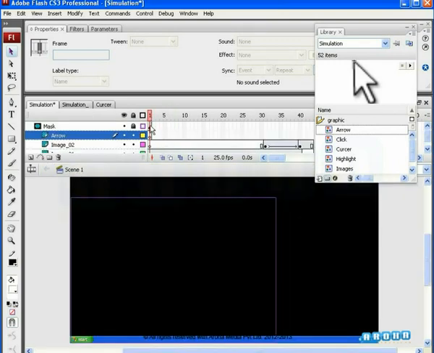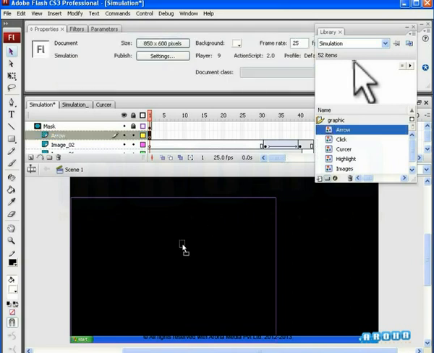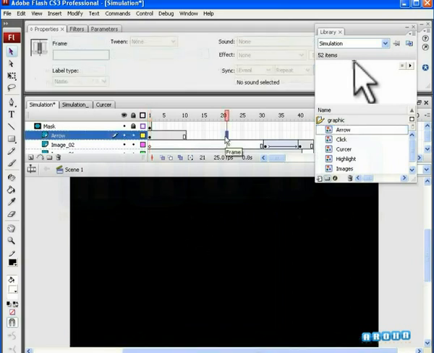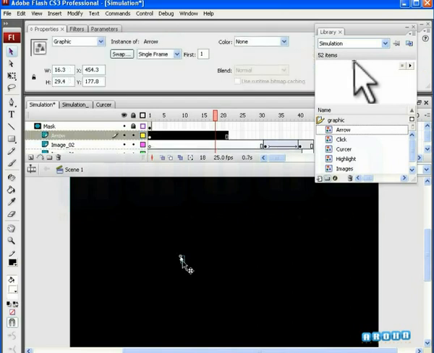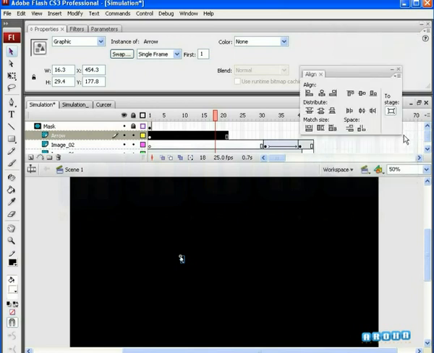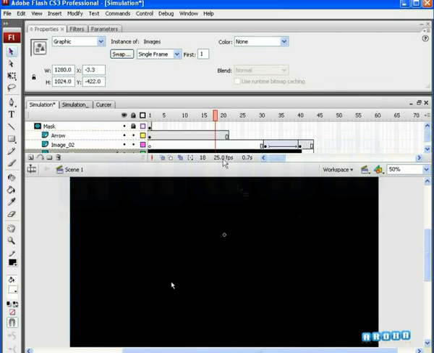Drag this arrow graphic symbol on the stage on the arrow layer. Extend the arrow layer and modify its behavior to single frame in the Properties panel. We can modify its number as per different cursor needs on stage. Select the cursor and get it also center aligned to the stage. Now, we will show the cursor appearing on the stage.